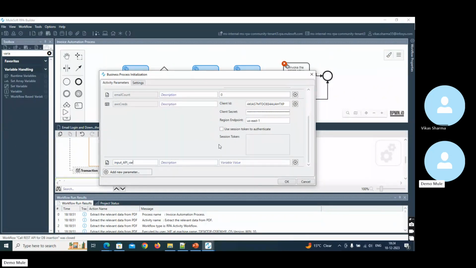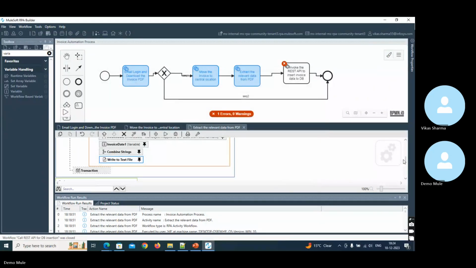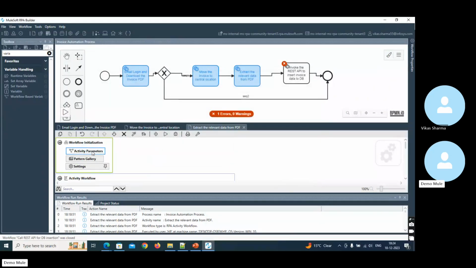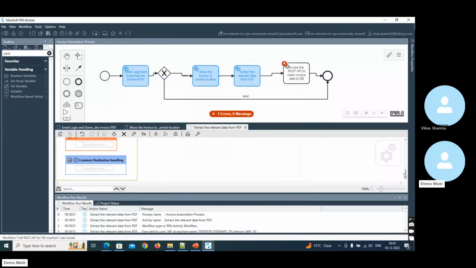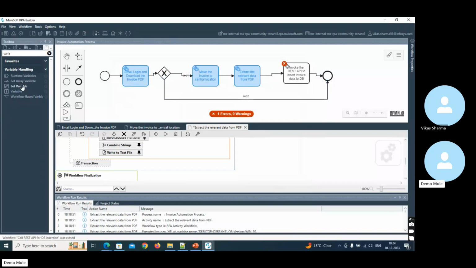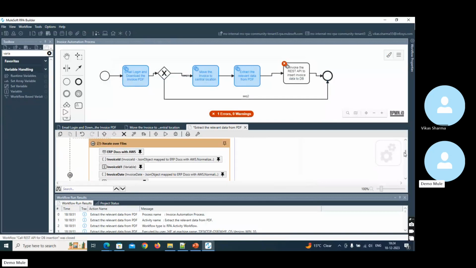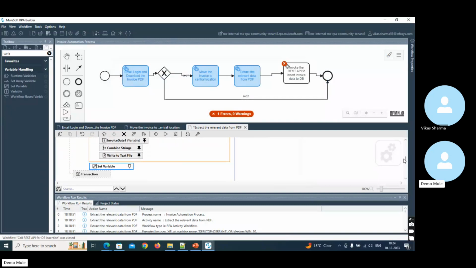API where I can say okay, it's okay. On the activity parameters, I'll just use that over here, and then I'll just use the set variable, which will be outside the iterate files, because now we have iterated over all the files, accumulated all the data into a text file. Okay, but before writing, we cannot directly just select the right file and write into variable. We have to first read the file that we have written, and then the output of that read file we can write into a variable.